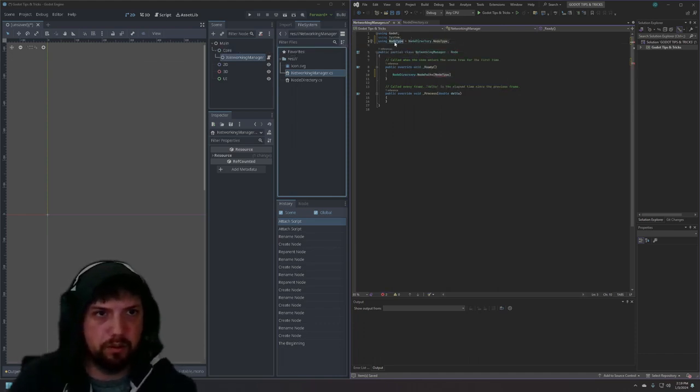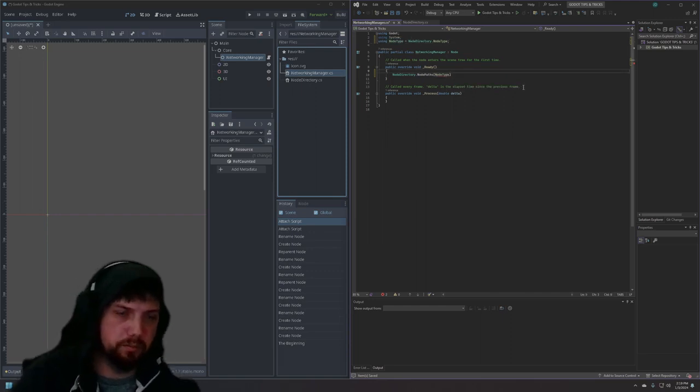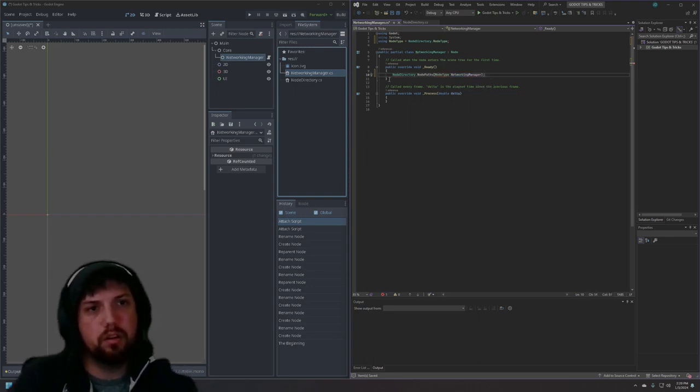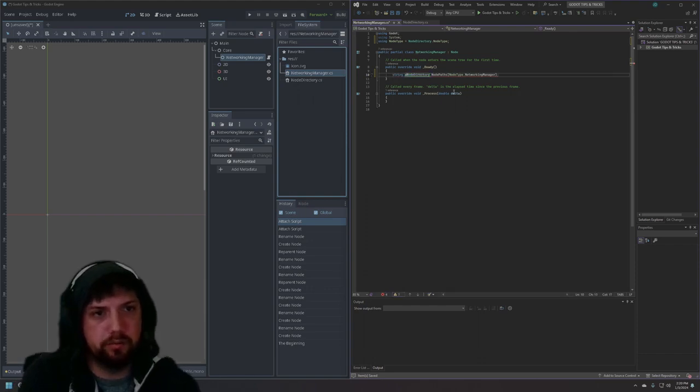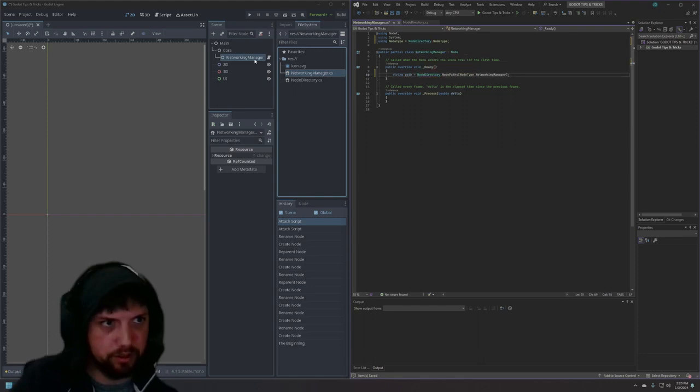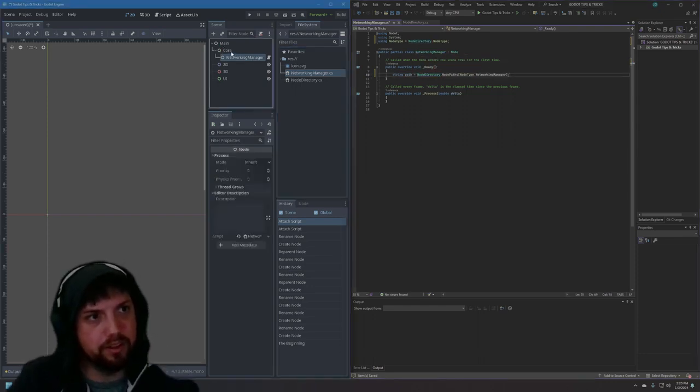So now node type is referenced over here, so we're going to be using node type dot networking manager, string path equals this. So now, although this is relative to itself, this is now accessing the node that exists here.